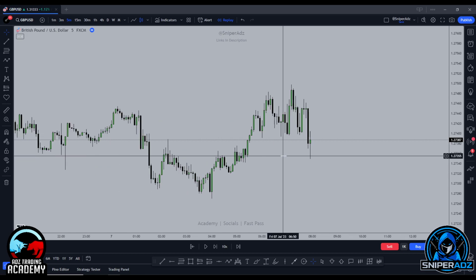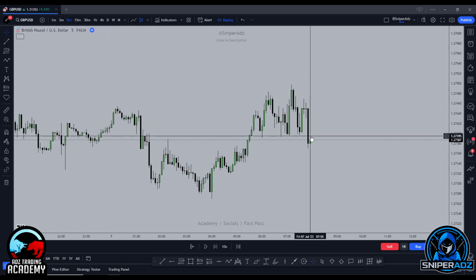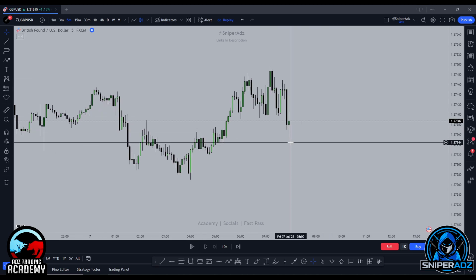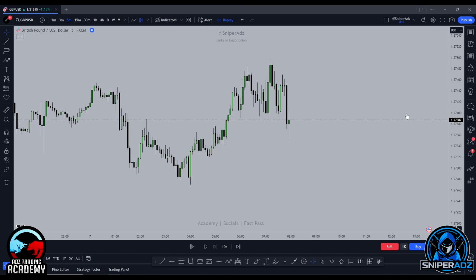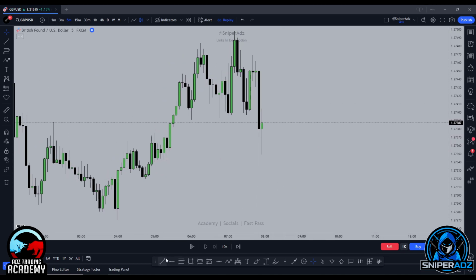So as you can see right here, I'm on GBP USD, on the 5-minute time frame, and we're at 7:55. I'm going to look at my highs and my most recent lows in the market, and look for a potential sweep of either side. The first thing I'm going to do is mark out my structure points, my liquidity points, sorry. So that's a high right here.